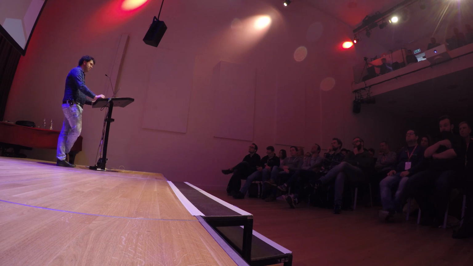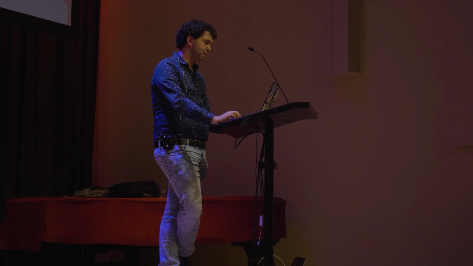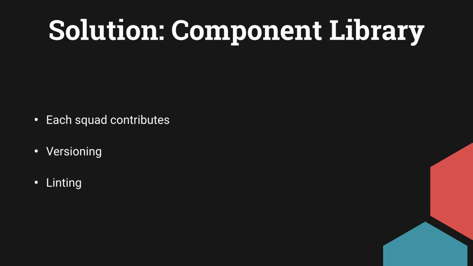Different developers might implement it in a different way. And the users really don't care about these differences, like this team makes this part of the product, this team makes this part of the product. They just want a consistent application that reacts in a way that they expect, or they get frustrated. And the solution we came up with for this is to create a component library to which each squad contributes.